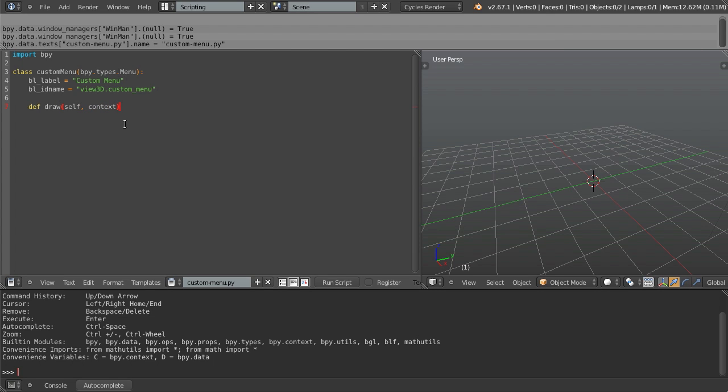And then in quotes and colon. So this is going to allow us to pull in the correct context, and then self basically just refers to itself. That starts to get into a little bit more Python stuff, so I'm going to just let that go for now.